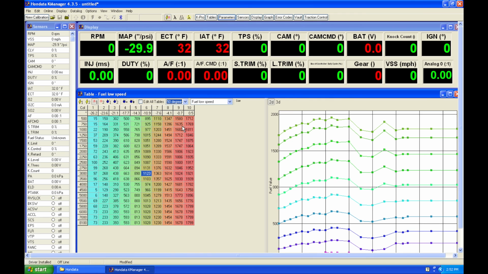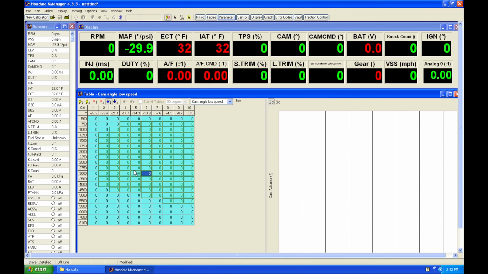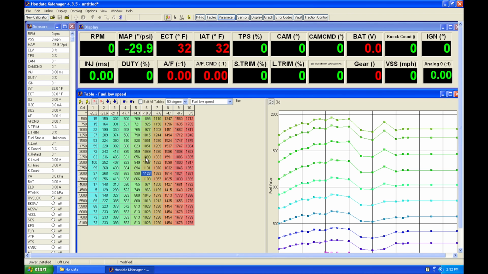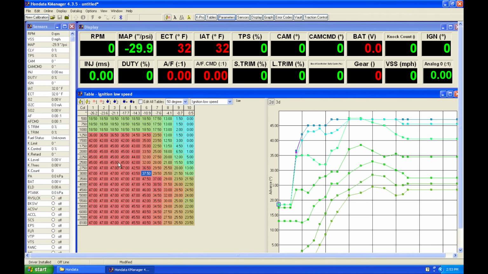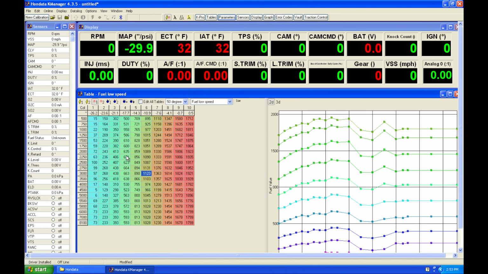So we're going to have different fuel tables and ignition timing tables based on the cam angle that we're operating at. So if we jump back in here, wherever we have this set, it's going to ride on that particular fuel and ignition timing map at that particular point. So if these are dynamically moving here, our fuel and ignition timing tables will also be dynamically moving around. So we're going to be bouncing between the tables.